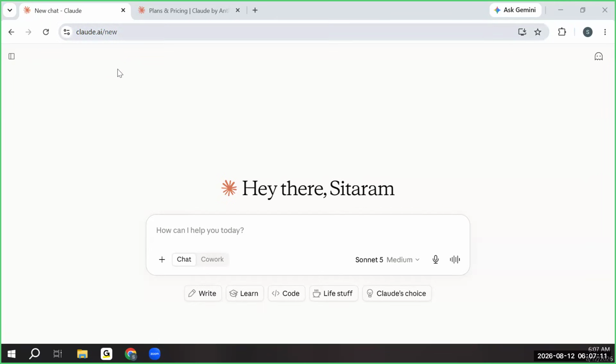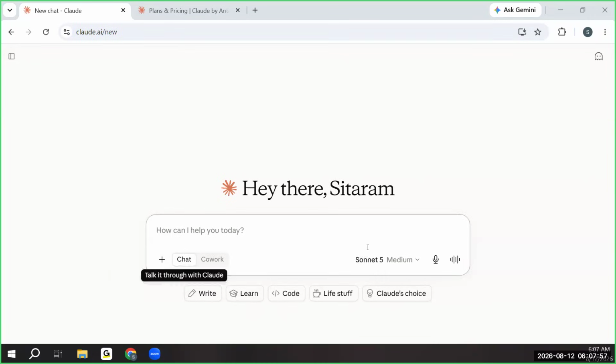Of late, I've been using Claude a lot for research work. If you want to do deeper analysis, create a document, create presentations, and all that stuff, Claude works really well. Now, this is my Claude account. It looks exactly like the ChatGPT kind of interface, but it has some other features as well. It has chat and co-work. Co-work is the one which helps us autonomously run tasks and so on. And chat is the regular interface.